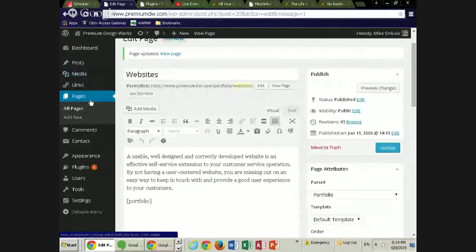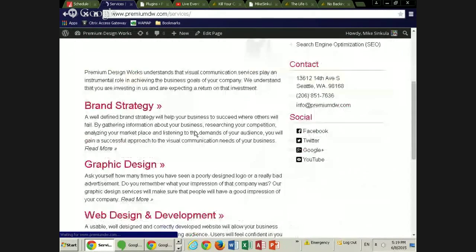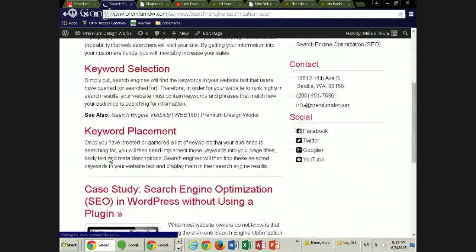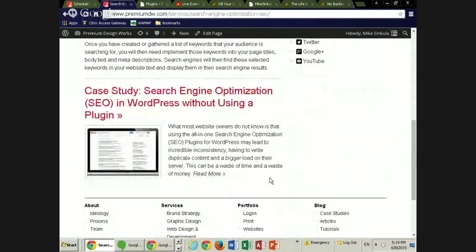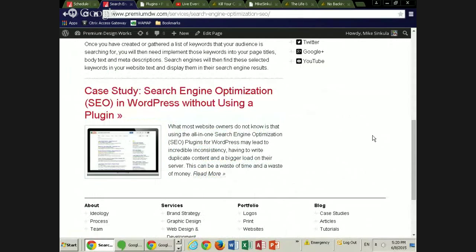If I go to another one of my pages, my services pages, and let's just go to this one. Let's say you want to call in, for those of you at home, this section: whatever posting number, the title, the image with a link, the excerpt, and a read more link.